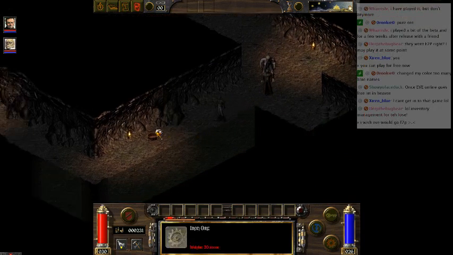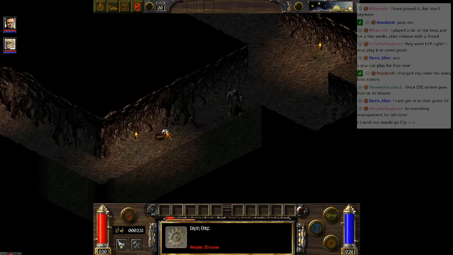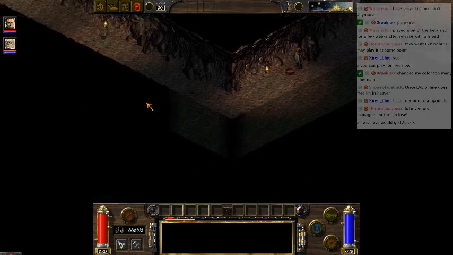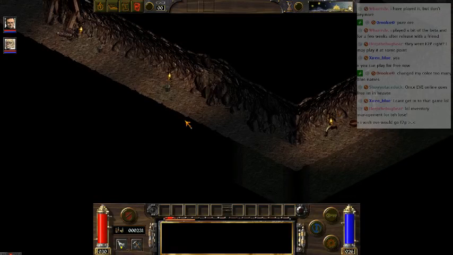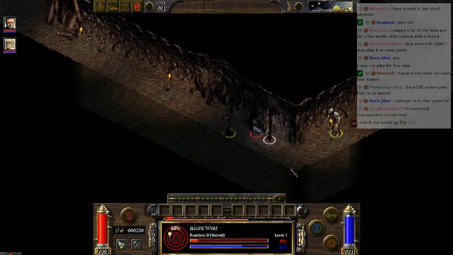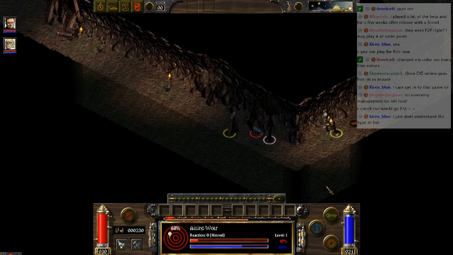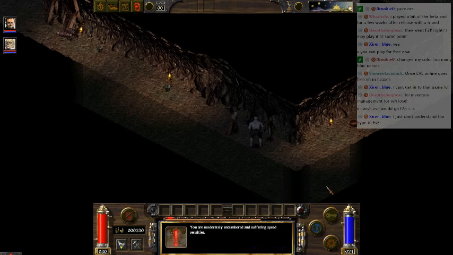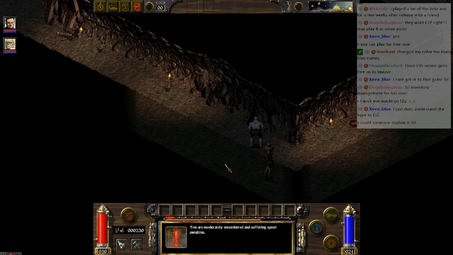Yeah, inventory management for Luz is right. Yeah, the inventory takes a little bit of time to get used to, but once you start learning what actually has value, it gets a lot easier. Yeah, I can definitely see that.